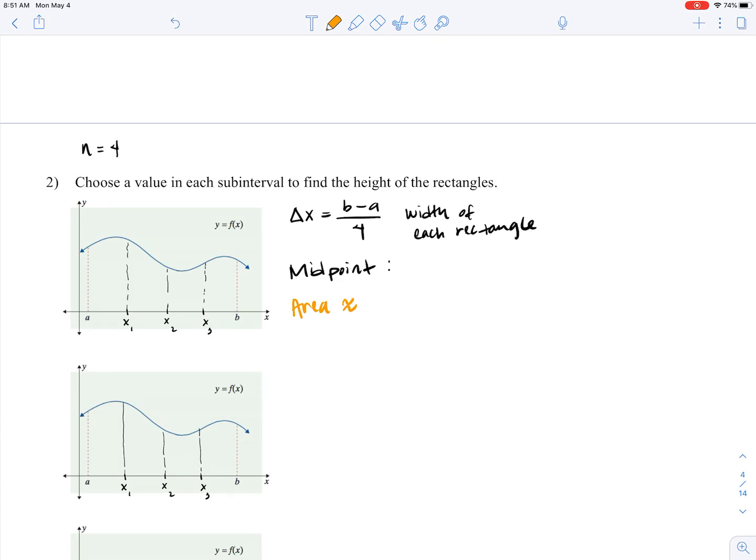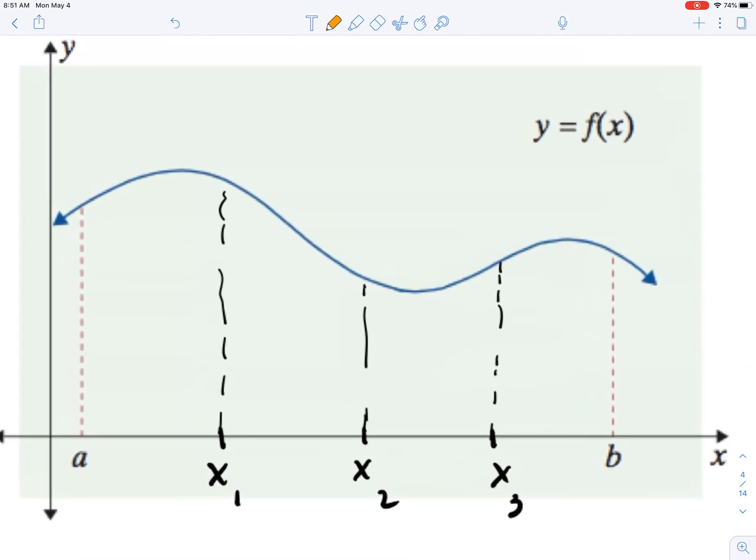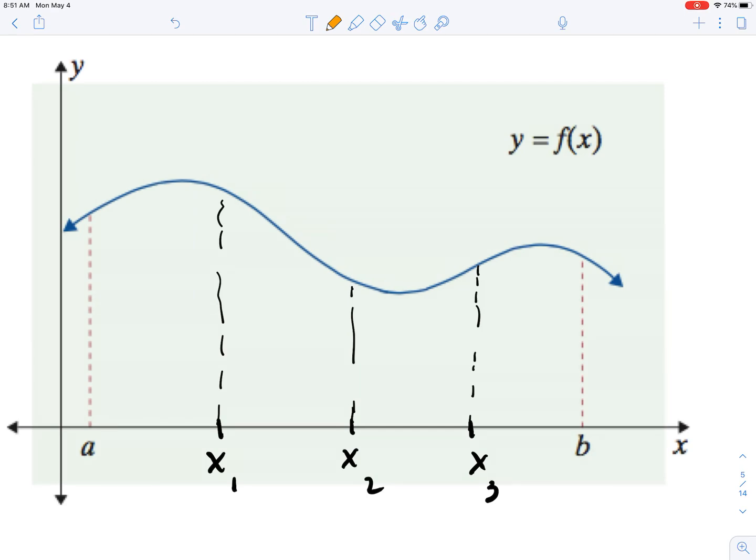So I'm going to use orange. This is going to be an approximation of the area bounded between the curve and the positive x-axis, because we're calculating the sum of the areas of the rectangles that we're constructing, and you'll see from the picture why it's going to be an estimate. Okay, so let's look at the first subinterval.